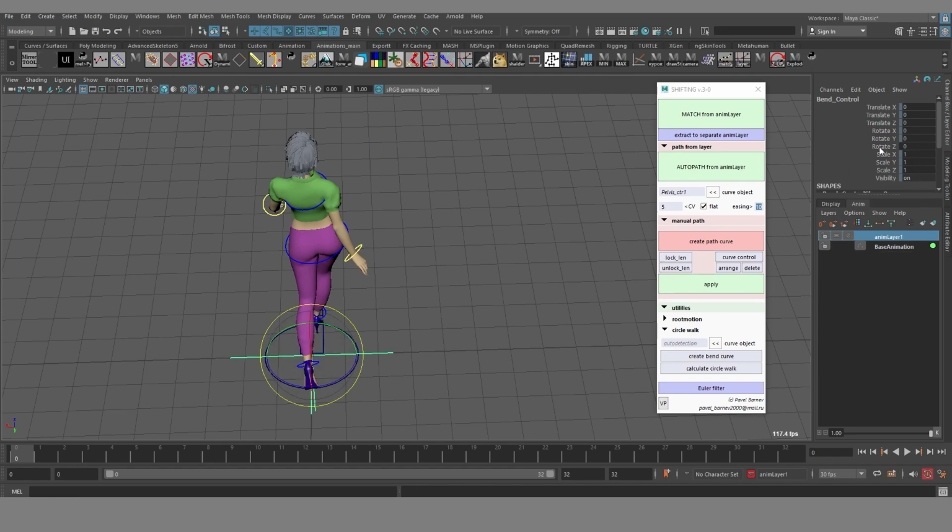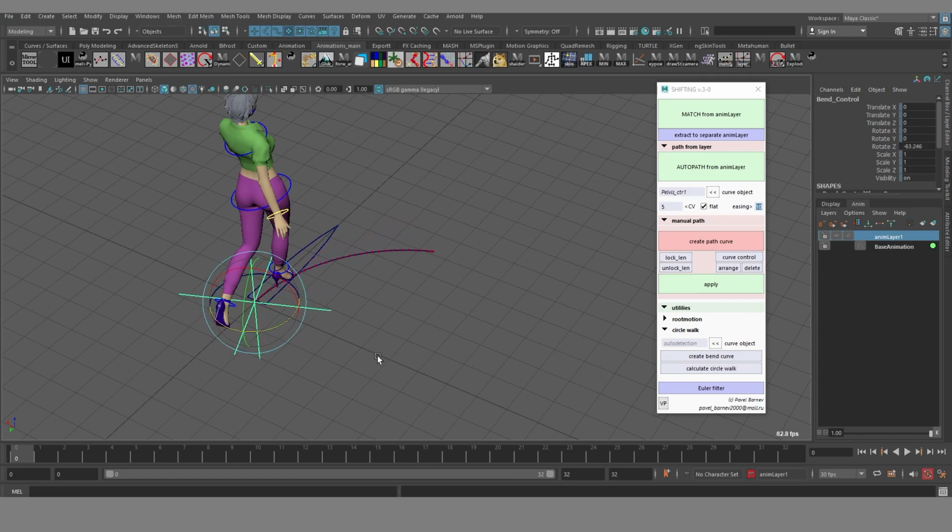And I can rotate it like this. Maybe let's use 90 degrees, negative 90 degrees. Yep, right. It could be 180, it doesn't matter.